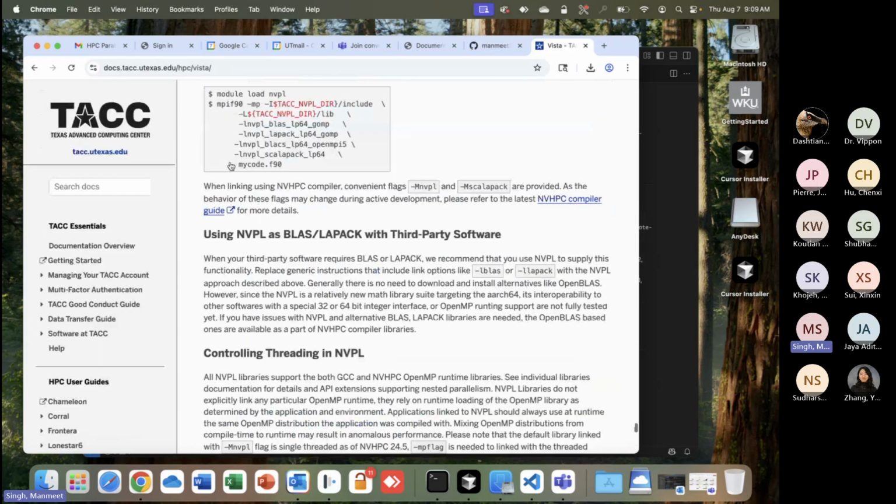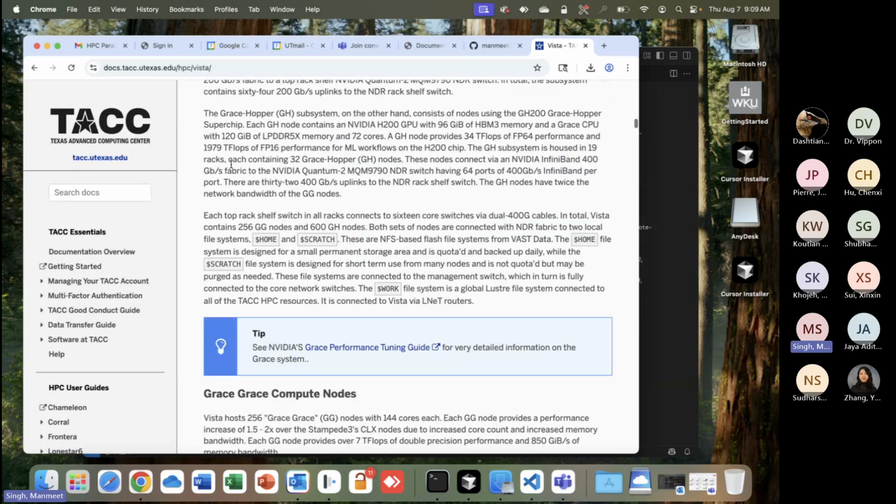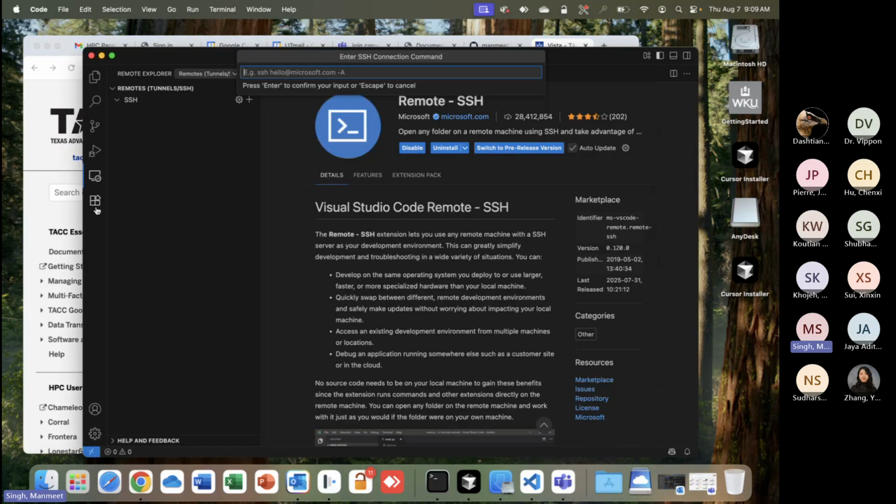For those of you who have an account on TACC, you can follow along with me, or I'll be posting this as a recording, so you can go back and look at that as well. So Vista is the machine we will be using. You have the extension, you add the remote SSH, and I will just log into my account.